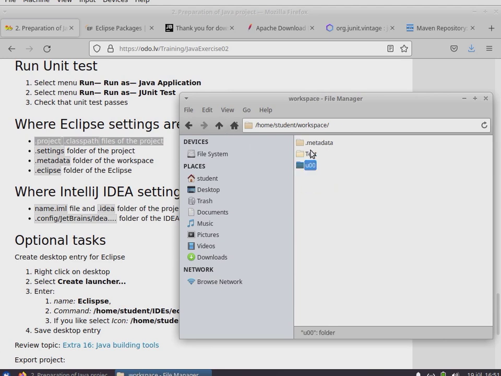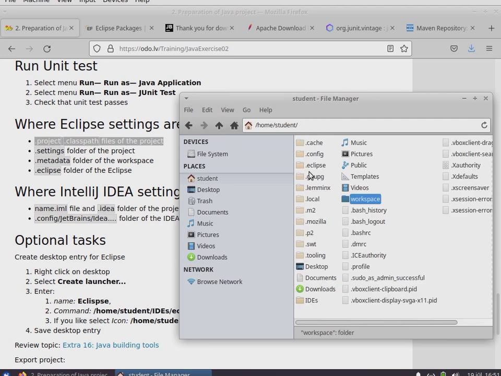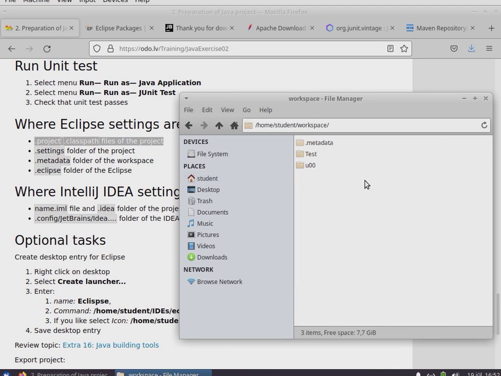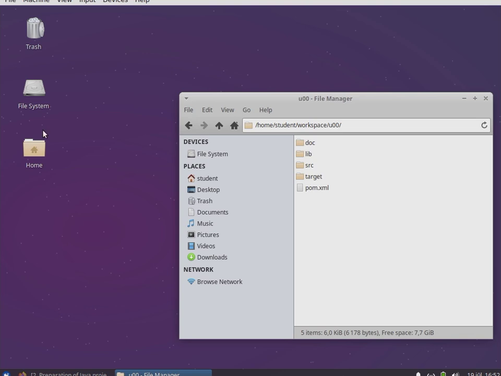Then there is a folder called .metadata for the entire workspace and an .eclipse folder for the entire customization of Eclipse. If you want to start absolutely clean Eclipse settings from scratch, you delete this settings folder, this one, and this one. You run your Eclipse again.